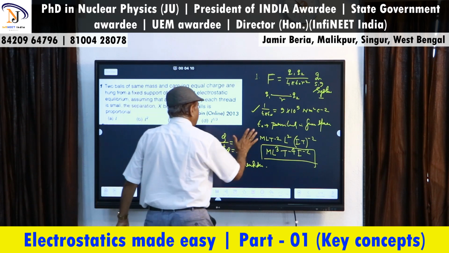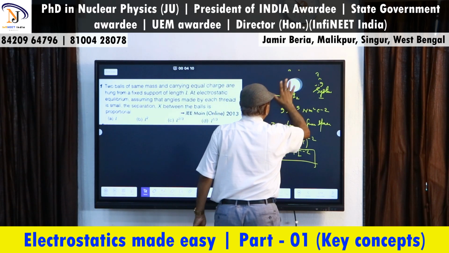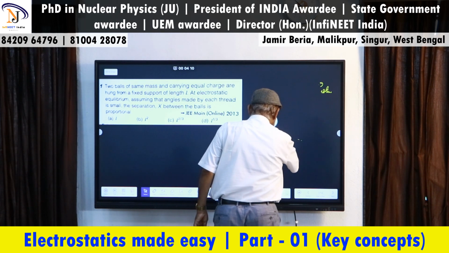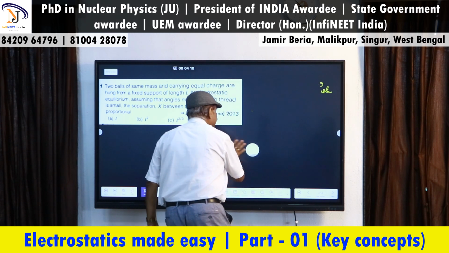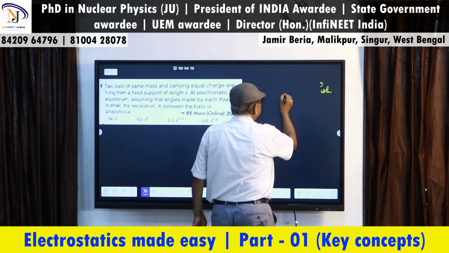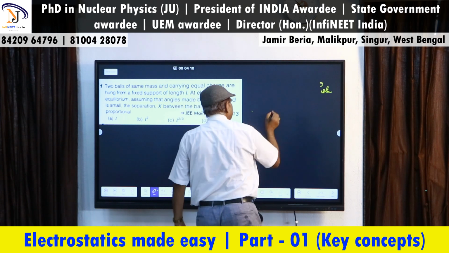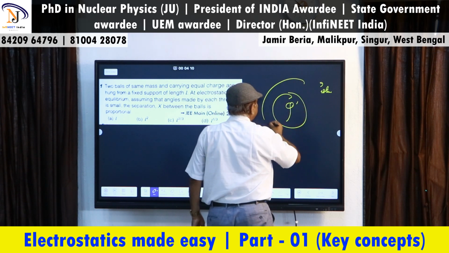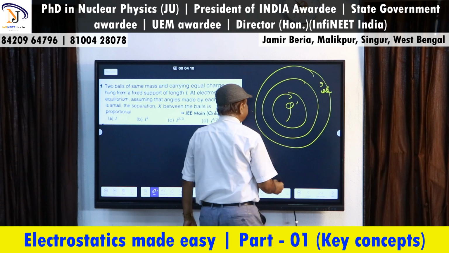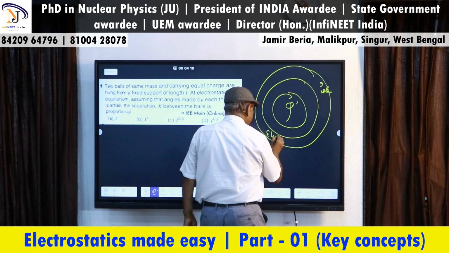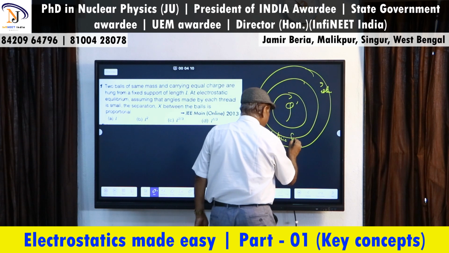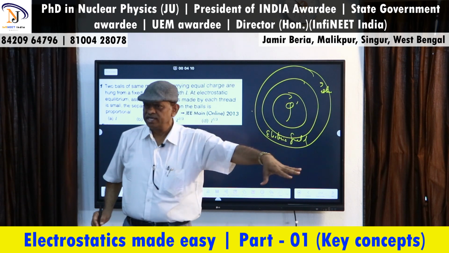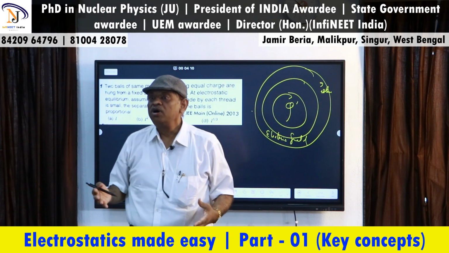Another equation I am going to write. That is actually electric field. You know what is electric field or field intensity? Suppose a charge Q dash is there in space. The region that is being influenced by it is electric field. If a certain amount of charge is kept in space, the region that is being influenced by it is called electric field.